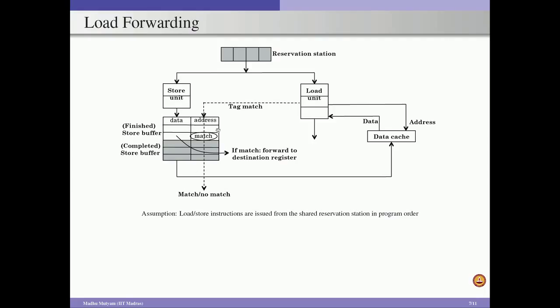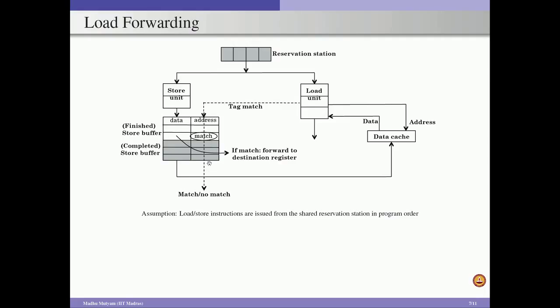Note that in the case of load bypassing, we consider only the partial address associated with each entry of the store buffer. When we consider the partial address, sometimes the partial address may match but the full address may not match. That is not going to create a significant penalty in our design, but considering the partial address saves the area overhead associated with the store buffer design. That is the reason why in the load bypassing case we consider the partial addresses. But in order to support load forwarding, we have to consider the full address associated with each entry in the store buffer.